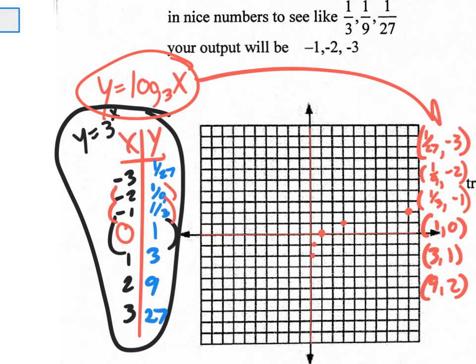Does that make sense? So as we're going this way, it's getting closer and closer and closer, infinitely closer, but we know it never actually touches. It just infinitely approaches, which means that our asymptote is the y-axis itself, the x equals 0 line. That's our asymptote, x equals 0 line. So this is our graph for our exponential, oh no, this is not an exponential, this is a logarithmic function. For our logarithmic function, log base 3 of x.